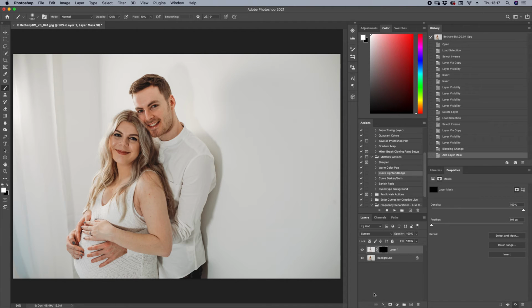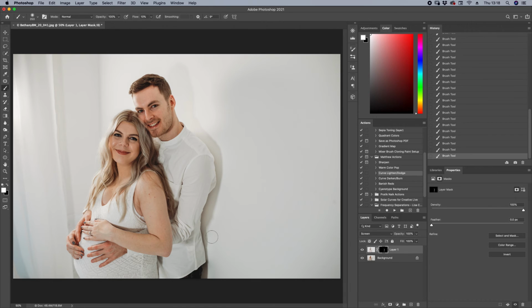So what do we do now? We paint it in. We paint in that effect of the screen blend mode that's basically brightened up and reduced those shadows. So we get a brush, B for a brush. You can put it on 100% flow if you wish. I normally operate at a small amount of flow and let it build up, but it's entirely up to you. We make sure the foreground color is white, and we just paint it in. We paint in this area, and we've reduced the shadows.